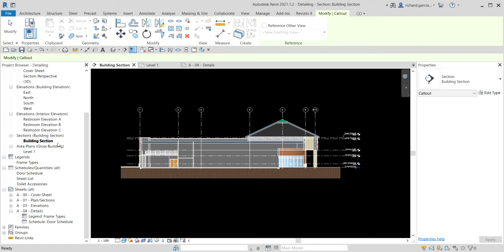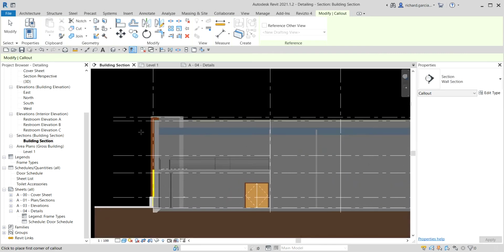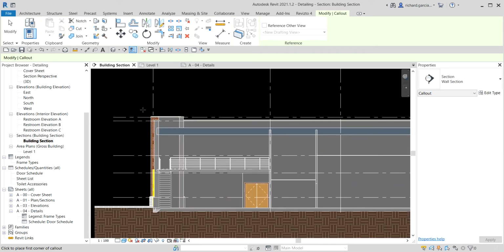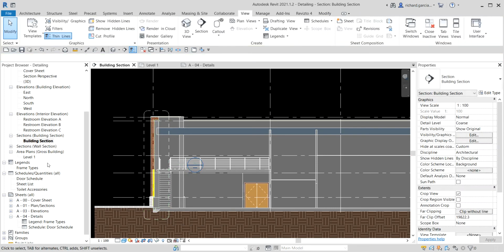So let's say Wall Section. I click this, I want a wall section. So I'm going to place it here. I'm going to pick my first point. Alright, that's my first point, and then I'm going to pick another point, maybe somewhere here. There you go. And then it's now added here on my wall section.